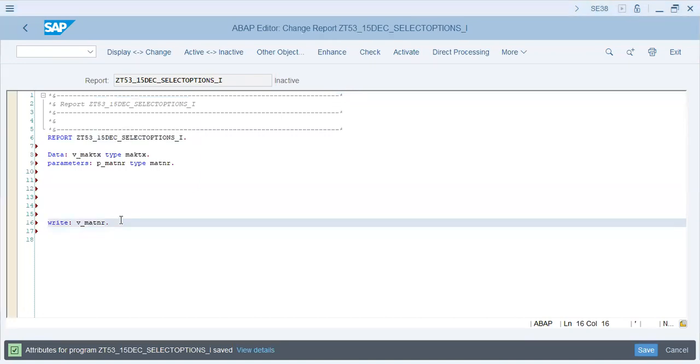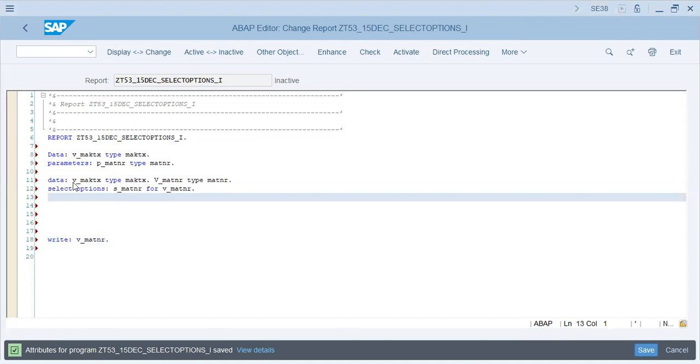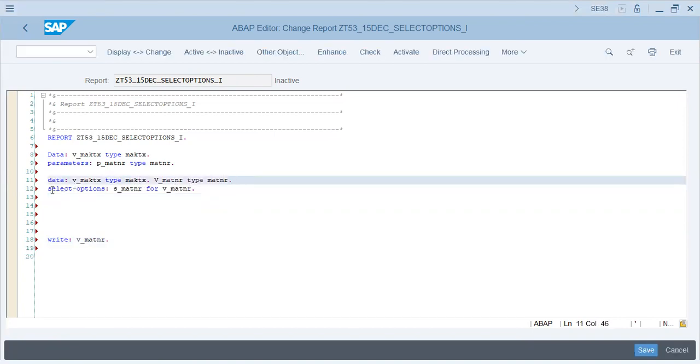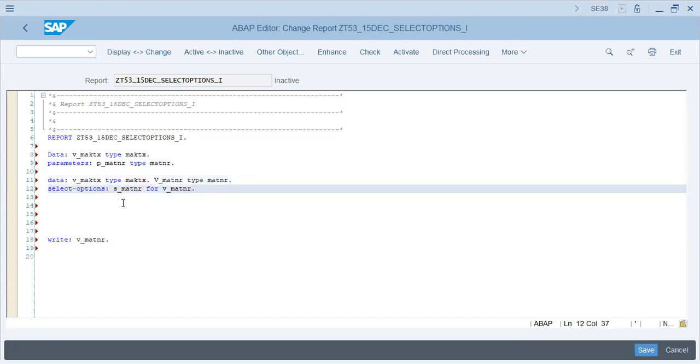Data vMatrix type vMatrix. Select options sMatrix for vMatrix.